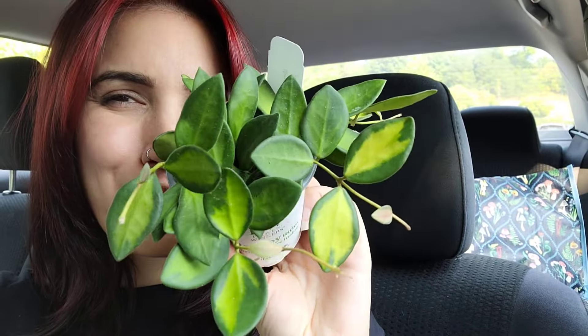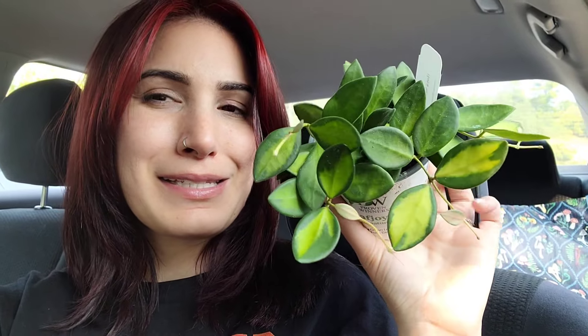Okay fam, that was the Home Depot here in Hawthorne, New York. They had them — they had the variegated species affinis bertonnier and they're just so cute, so I had to snag a couple. I do have a big mother plant at home, so I might keep one or two and pot them up with her. I picked the ones with the nicest variegation, and I have a few extras because I know you guys have been having a hard time finding them. I'll be giving those away for really really cheap over on Palm Street — I'm not looking to make a profit, I just don't want to lose money.